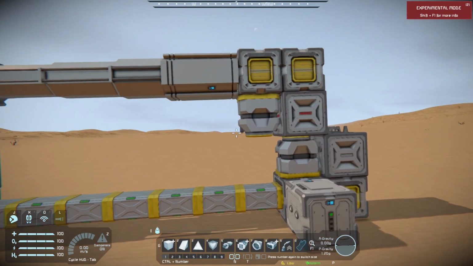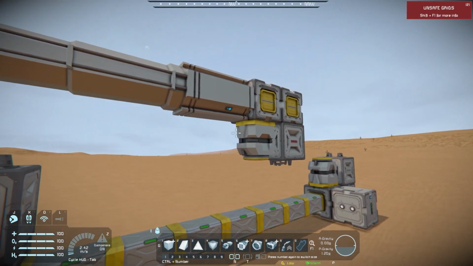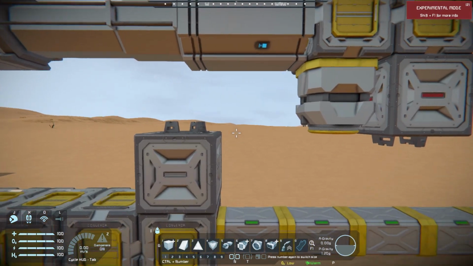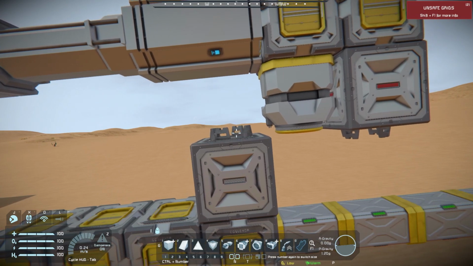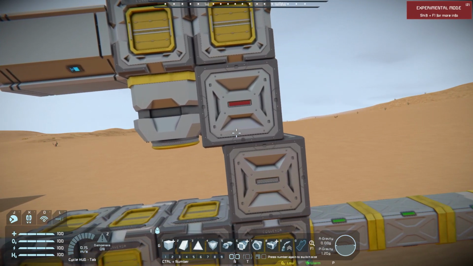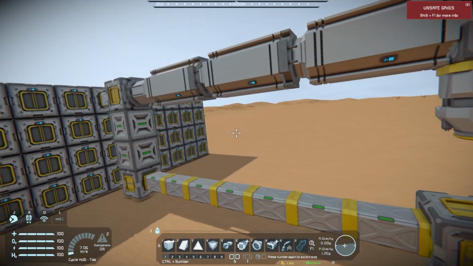There we go. Now the whole thing is going to reverse. The other issue that we might have, when this thing is moving forward and it gets to this merge block, because the pistons will be going a little bit slower. Yeah, it's fine now because of the speed. We are going to have an issue. They're going to get locked up on that merge block.